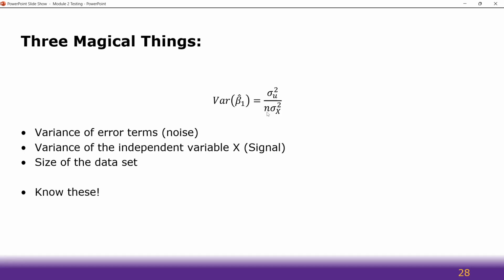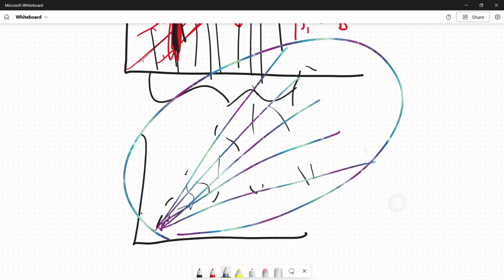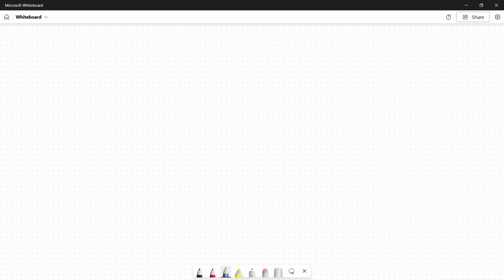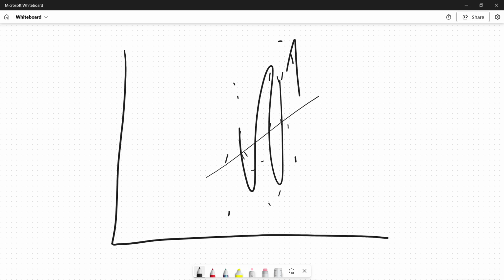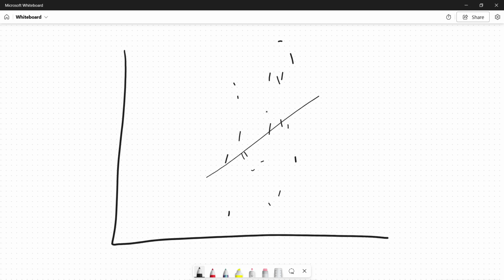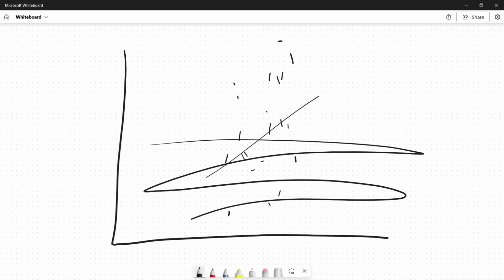Which again is good. Turn that into some more pictures that we can draw. Well, I'll give you a couple examples of what this might look like. If, for instance, these are the data, I've tried to draw it so that there is in fact an upward slope. But you know what I've done? I've given you a lot of variation in the vertical dimension here, which is noise, and not so much variation in the horizontal dimension here, which is signal.